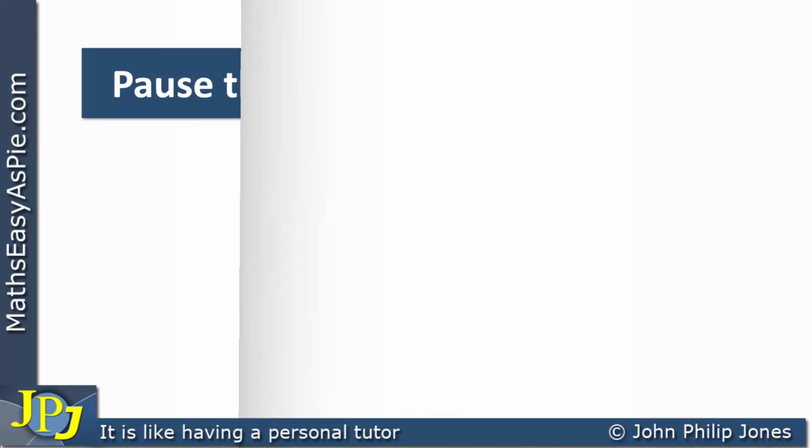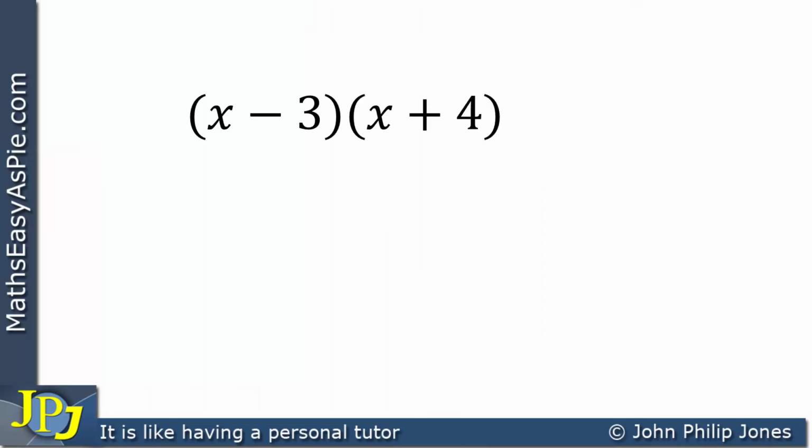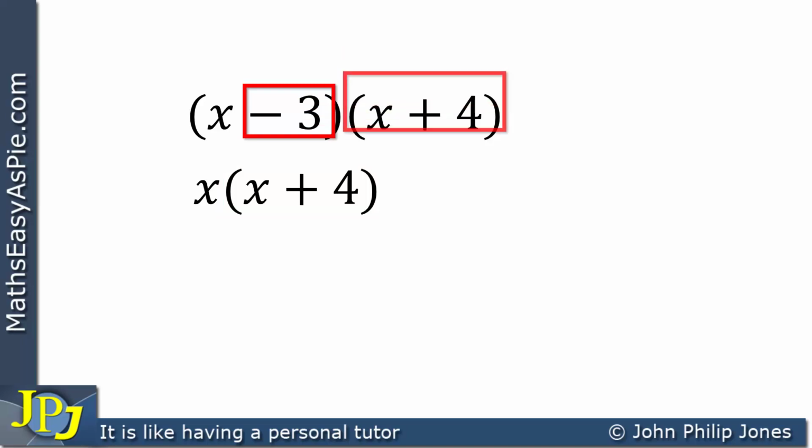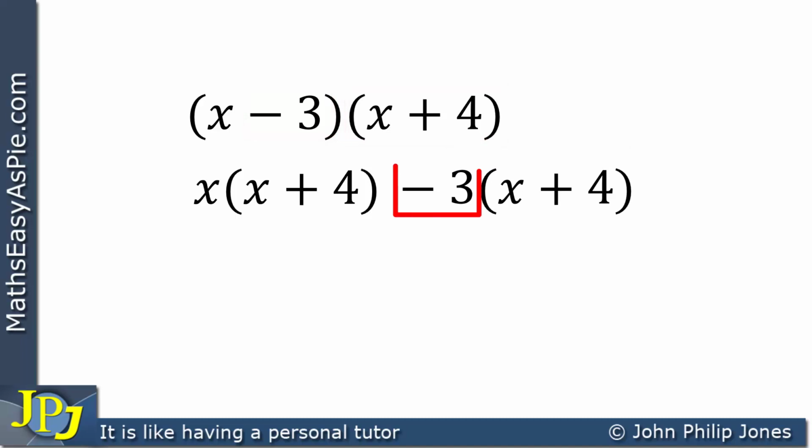So let's go on to the next slide where we can see we have the two binomial expressions, and I'm going to use this x to multiply this bracket, and you can see I've written that down here where the x is indeed multiplying the contents of the brackets. I will now turn my attention to the -3. It will also multiply the same brackets, and that appears here as -3 multiplying the brackets, as you can see. We will now turn our attention to expanding both brackets.